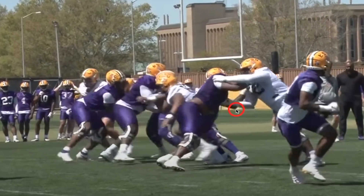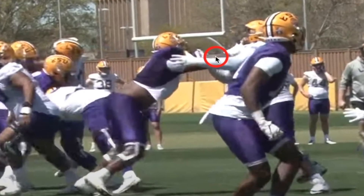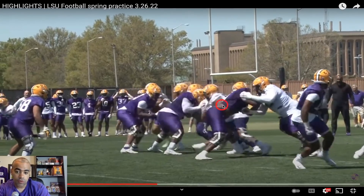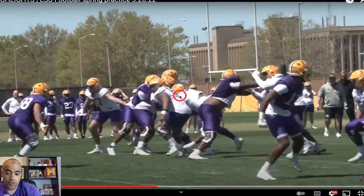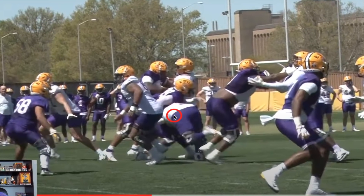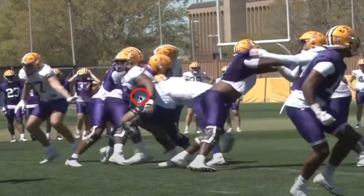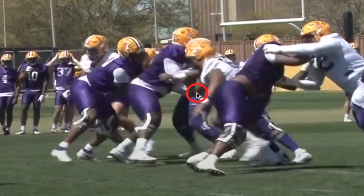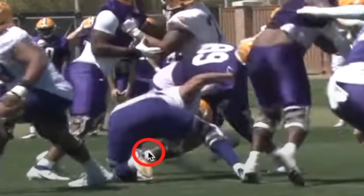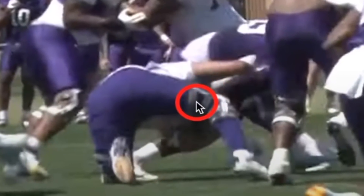Mason Smith — look at how low him and Jaqueline Roy are firing off. This is just really good stuff right here by Mason. He's going up against Tremont Shorts, a transfer, and as you can see Mason is jacking this guy up really bad — you can't really do this any better. What actually happens here is as Fitzgerald West moves to the second level, he trusts this guard to block Jaqueline Roy. What happens though is Jaqueline Roy destroys this guard — it looks to be Chemo Macignoli — and he gets thrown to the ground. He's essentially holding him, so this is a pretty blatant hold. Good little push-pull technique: you wait for him to lean and then you just pull him to the ground.